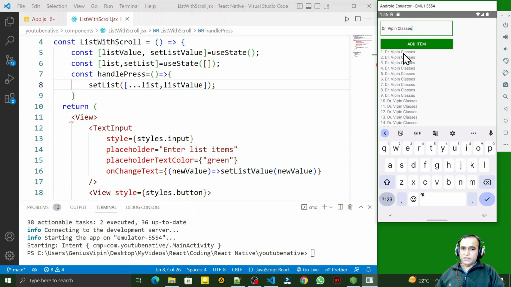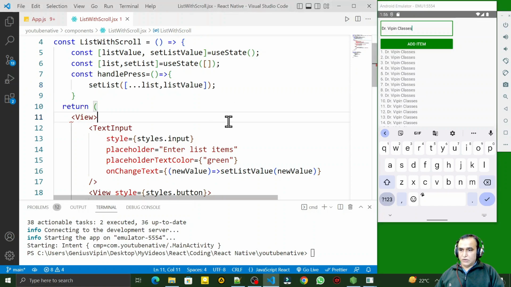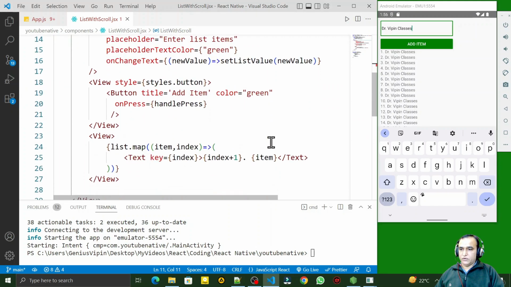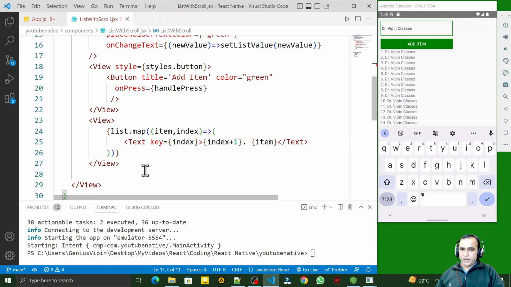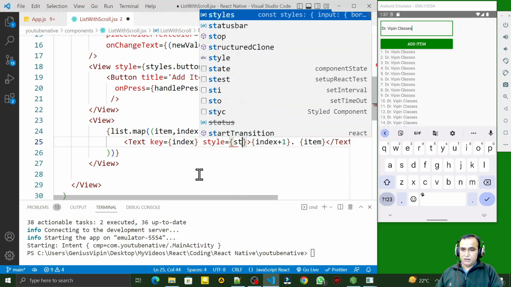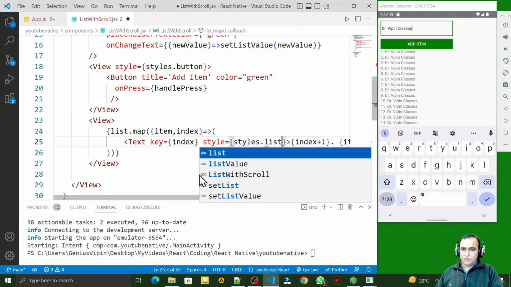Now the problem is we have to design this as a list item using a scroll view. So first of all I need to give some style for this. So for that what I do, I provide style here. I say style equal to styles.list.